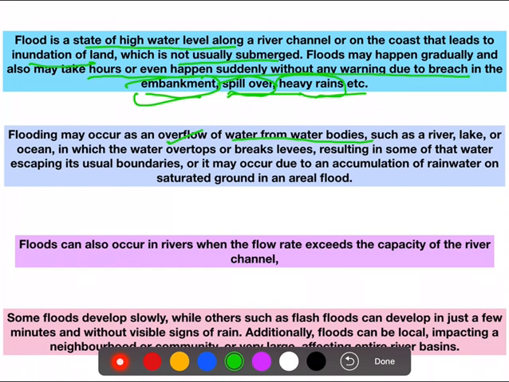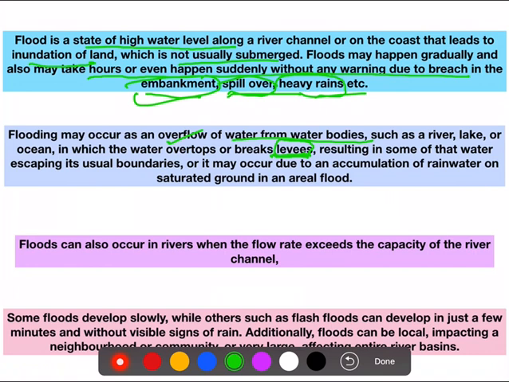Also, to prevent flooding, levees are provided. Levees are embankments which are usually provided so that there is no overflowing of the river. To prevent the overflowing of the river, levees are provided near the sides of the river. They are a type of embankment only. So if there is excessive overflowing, then levees can break. The overflowing river can break the levees, and then they can cause floods near the areas surrounding the river.